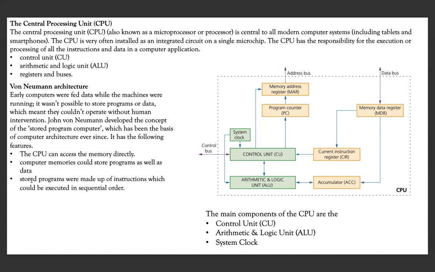After that, stored programs are made up of instructions which are executed in sequential order. And this is the fundamental way a computer works. All the instructions that it executes to meet our needs have to be carried out in sequence. And who decides the sequence? Of course, we do. So whenever we write a program, we have to keep in mind that the computer will execute this set of instructions in a sequence. And we have to make sure that the sequence that we have written is in line with the goal that we're trying to achieve from that particular program.